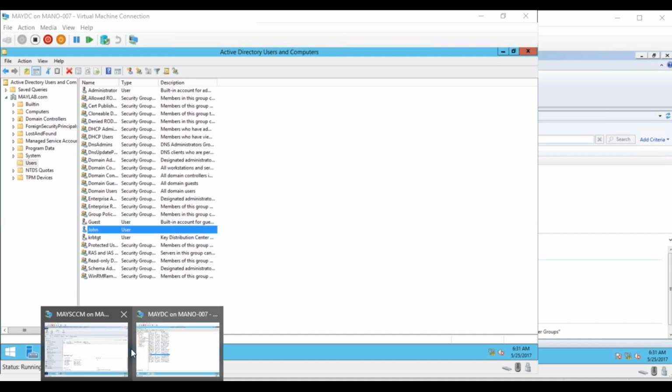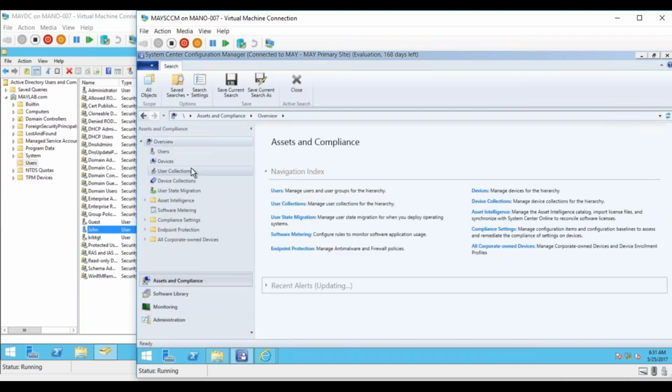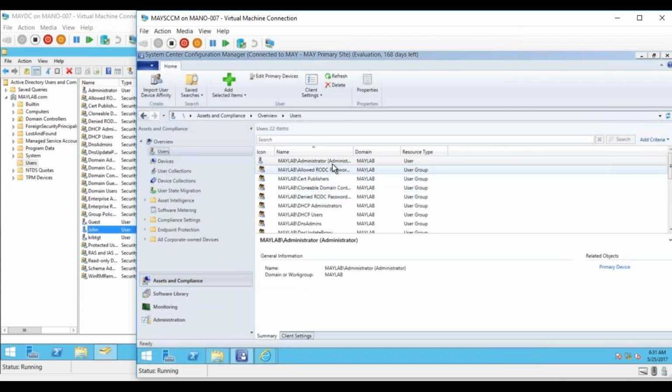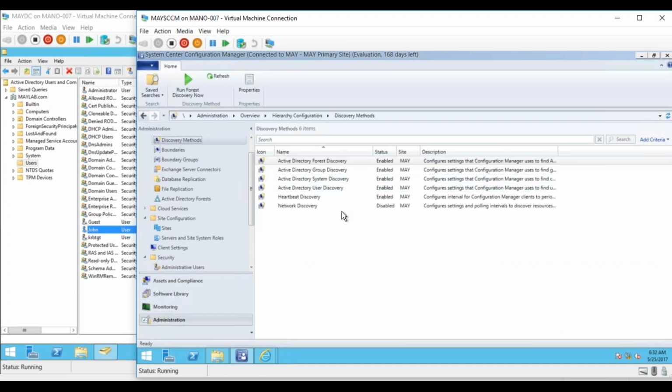So what will happen now in SCCM? By default, if you see in the users, the only users it has are those related to the built-in users. You will not find this John guy here. You have 22 items, right? So when will the John user come here? You remember we did our discovery, and the user discovery by default runs once in 7 days. You can run the delta discovery, which will happen anyway once in 5 minutes. Either you can wait for 5 minutes or else run full discovery now.